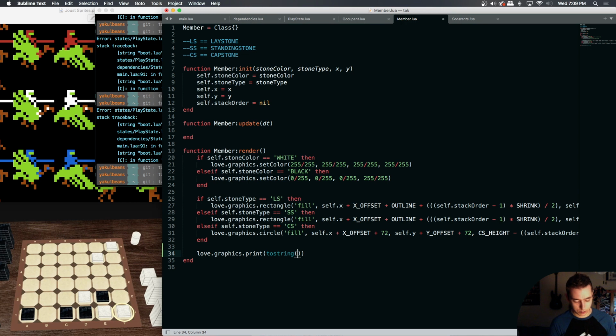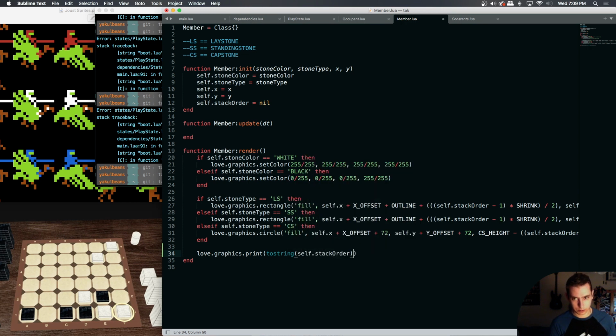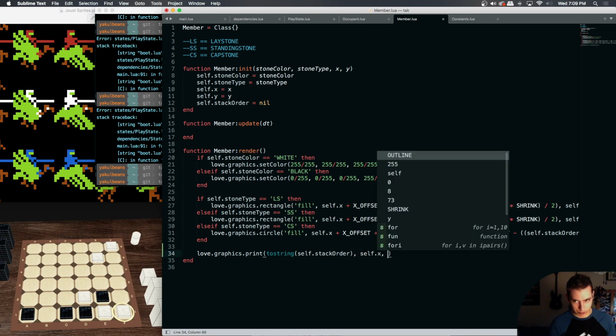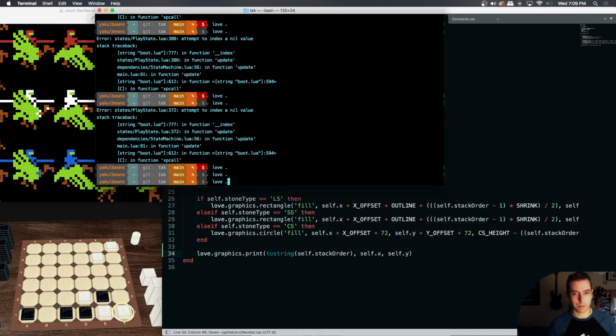So our self.stackOrder gets printed at our X and our Y location. Now we should be able to see the stack order on our members.